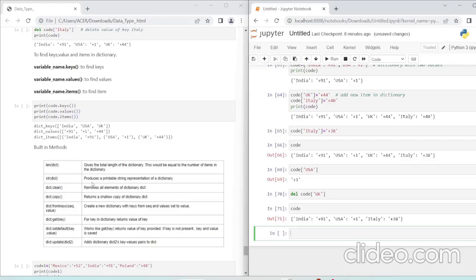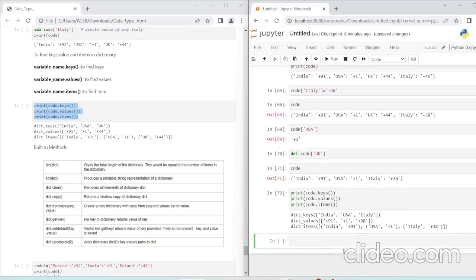I'm copying them from this. Code keys will return all the keys in the form of a list, code values will return all the values, and items will return items in the form of tuples.